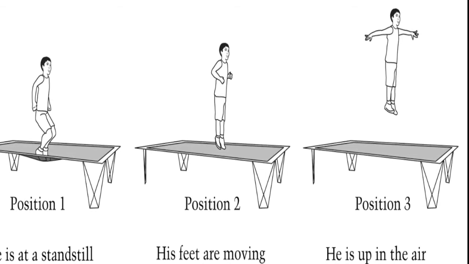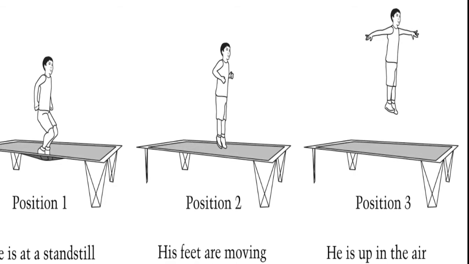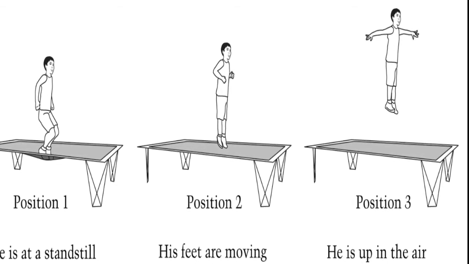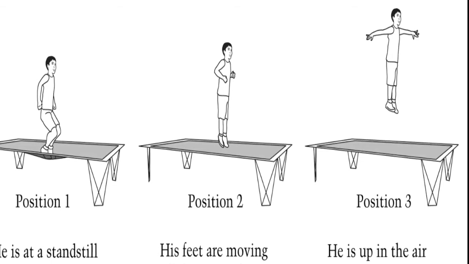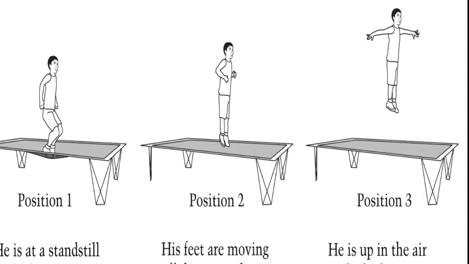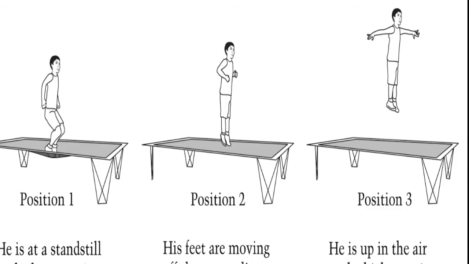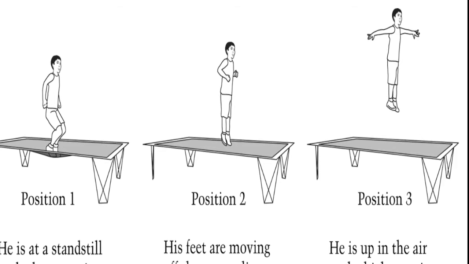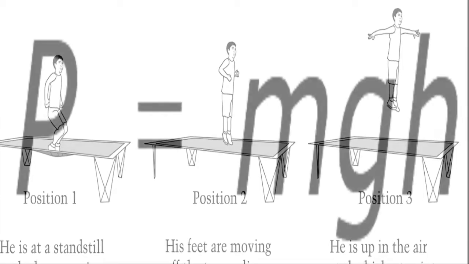When you jump on a trampoline, your body has kinetic energy that changes over time. As you jump up and down, your kinetic energy increases and decreases with your velocity. Your kinetic energy is greatest just before you hit the trampoline, as you can see in position 1 of the picture, and when you leave the trampoline surface on the way up, as you can see in position 2 of the picture. Your kinetic energy is 0 when you reach the maximum height of your jump, as you can see in position 3 of the picture, and you begin to descend.